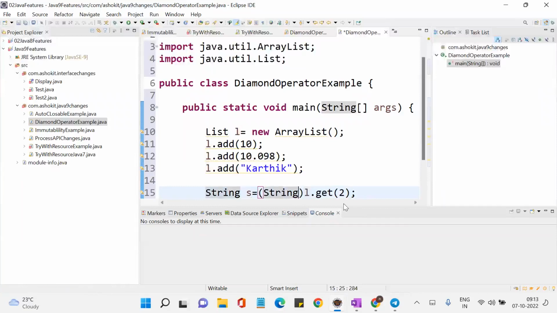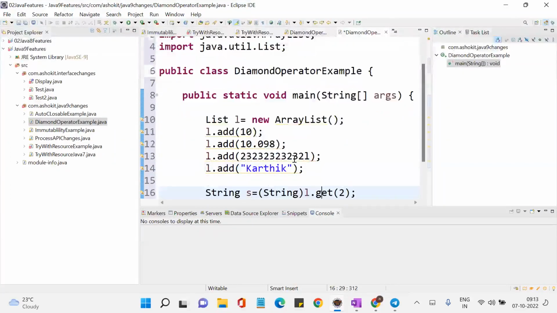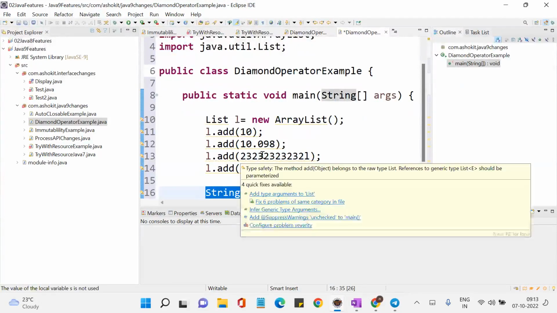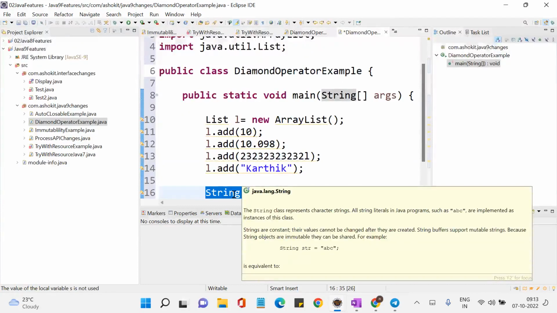But whenever this code is present, someone in the project might come and add some other object here, like this long. So at runtime, whenever this code is executing, at second position, what is there? Long. But that long I'm converting into string. So sometimes I may get an exception, correct?